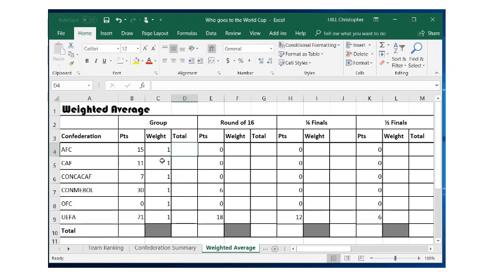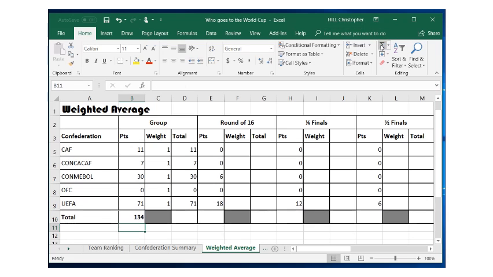And in a weighted average, I'm going to use a formula. So I press equals again, and it's just the points times the weight. And I can grab all those with Shift and the down arrow key, don't forget, and then just Control D is the simple way to fill down. And again, if I want to make the sum of the points from the group games, I can press the auto sum button up there, press enter. That's just going to scroll back up again.